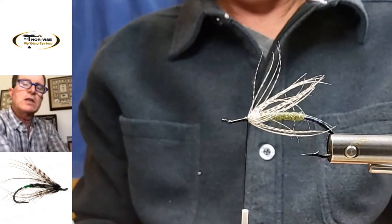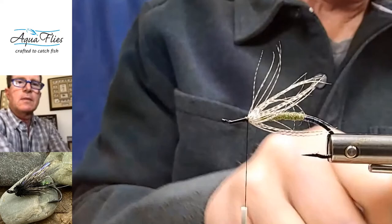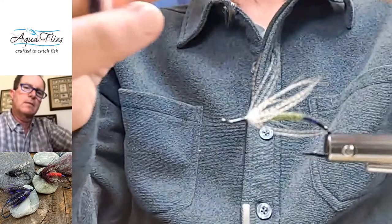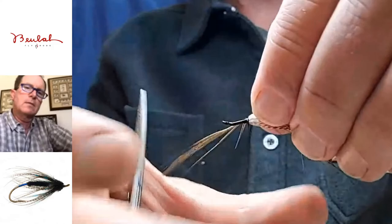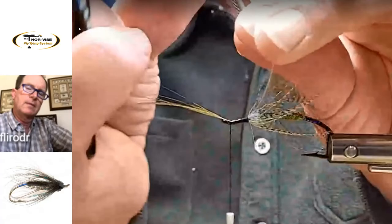That's the natural color, right? That's not dyed, is it? No. That's another one of my specialties, dyeing materials. I have a degree in math, finance, and accounting, but I snuck in almost an art degree, and so I learned color theory. Color theory is like the keys to the kingdom for dyeing materials. That's another thing Shane Stalcup and I talked about quite a bit. If you take an out of the package dye, you may be happy with the color, but usually you have to adjust it. Okay.